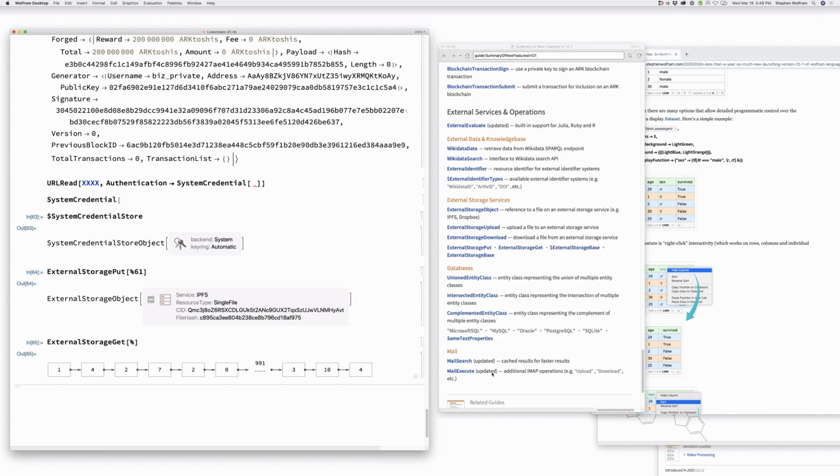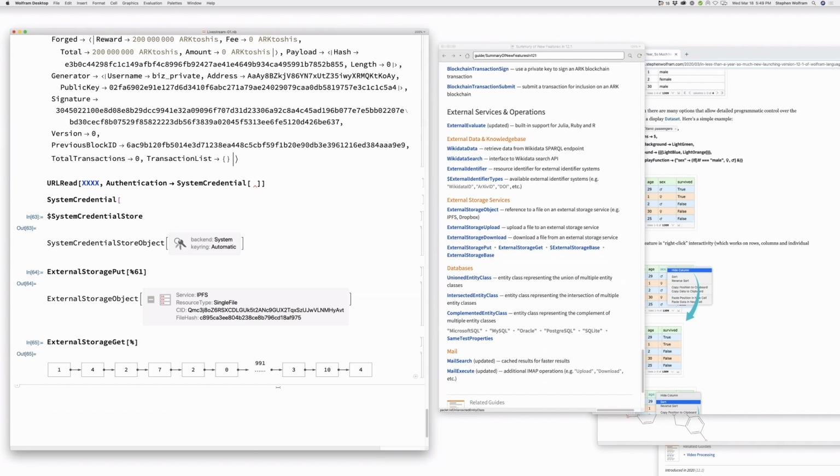Okay, let's talk about other things that are just sort of part of the infrastructure. Another is we supported, as of version 12, access to external relational databases. That's been a system that has gradually been getting more and more built out. So for example, we have support now for Oracle databases.